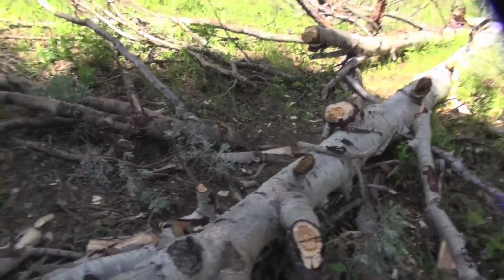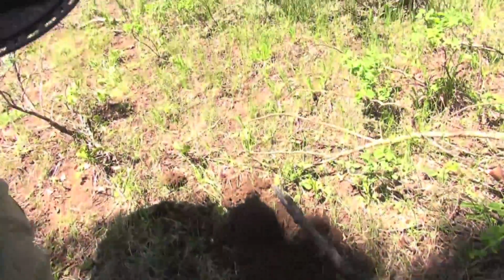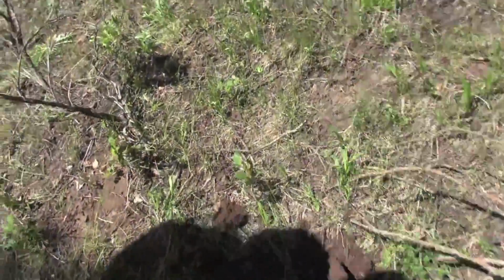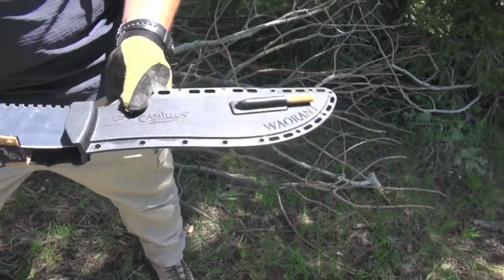Just an in-field test, that's all you need. And let's again review the sheath. Look at how awesome this sheath is. Can you put it in there for me? Yep. Come in the sun, let's rotate around. You're right there, there you go. God, that sheath is awesome.